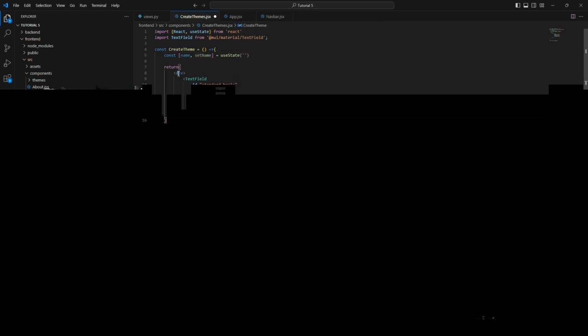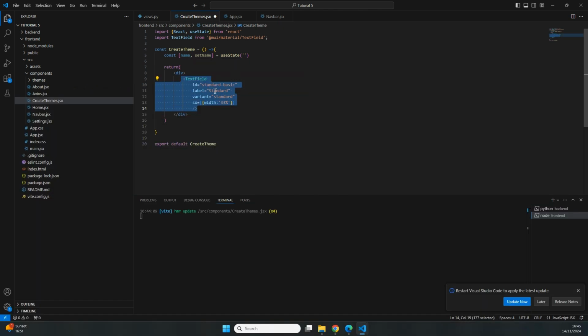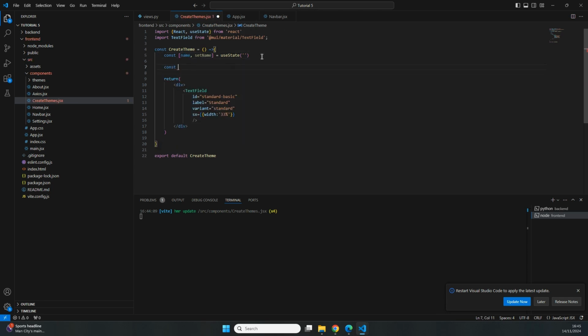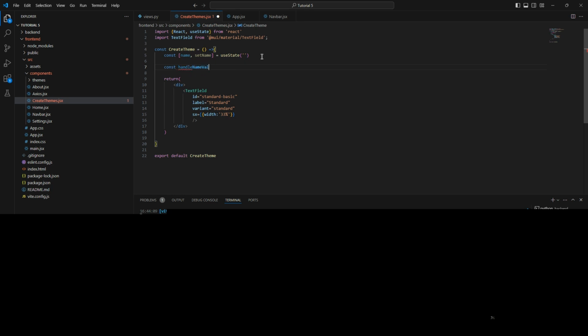Now, what we want to achieve is that every time a change is being made to our text field, it's going to write the value of the text field to this constant called name using the setName function, so that we always have the latest value present inside of this constant, and that later on when we submit the data, we can refer to name, which holds the value. So to make sure that the text field is going to bring the value of the form to this name, we can create a new constant. So this constant is going to be called handleNameValue.